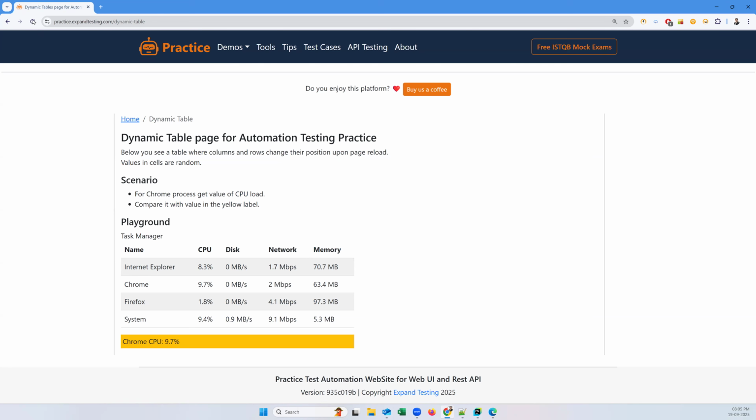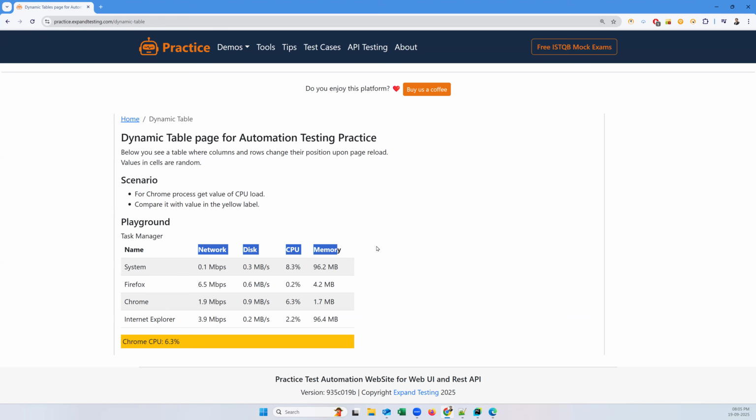When you refresh the page, the first column is the same, but the rest of the columns keep interchanging. This time the second column is network. Refresh one more time, now the second column becomes disk. Again, memory. So every time you open this page, you get dynamic columns. The same four columns keep interchanging.